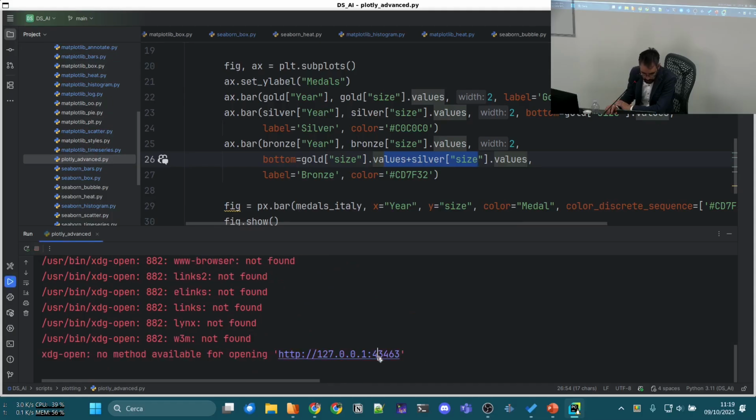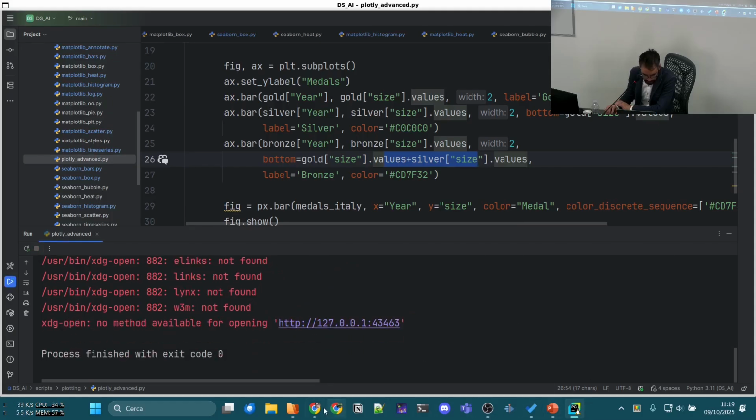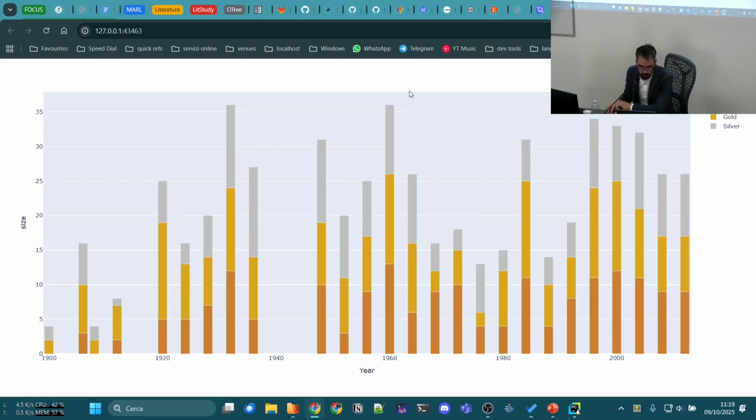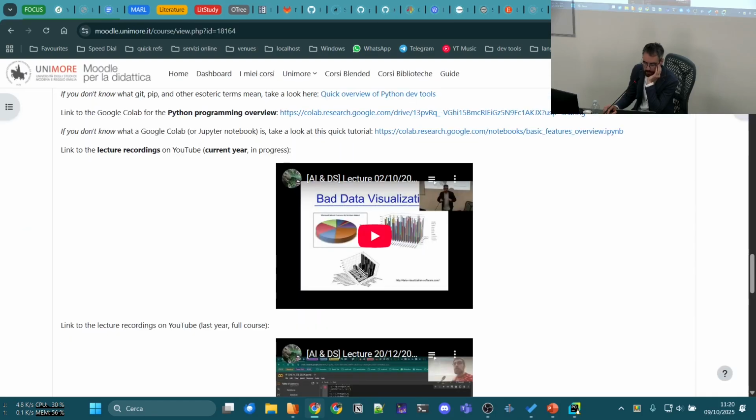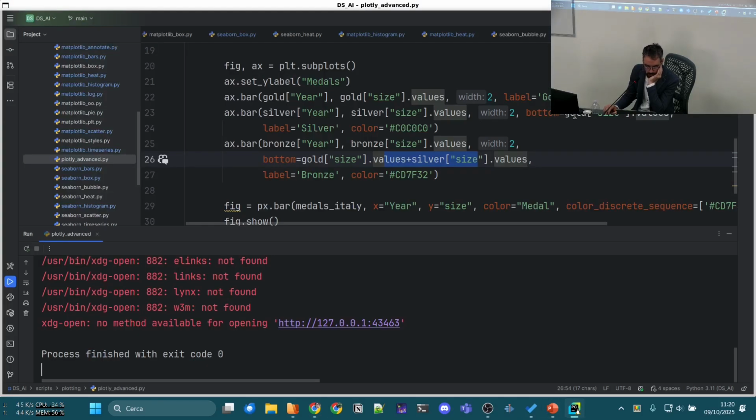What did I do? Okay, I didn't do anything wrong. This is just a peculiar thing of matplotlib. So matplotlib automatically gives you this nice visualization. Obviously, you can customize it. With plotly, you can also do non-interactive plots, obviously. And this is another kind of thing that you can have. There are many, again, alternatives to matplotlib and to plotly.